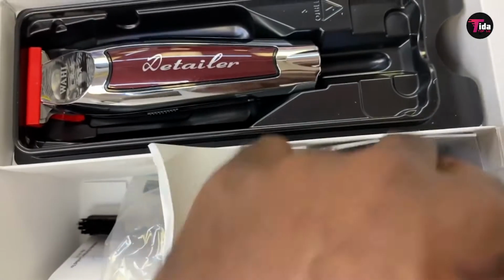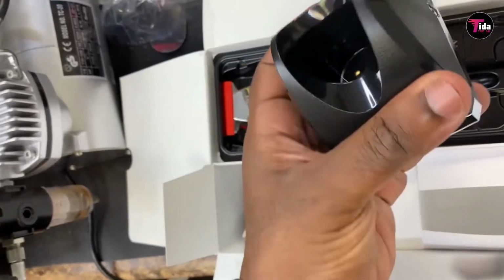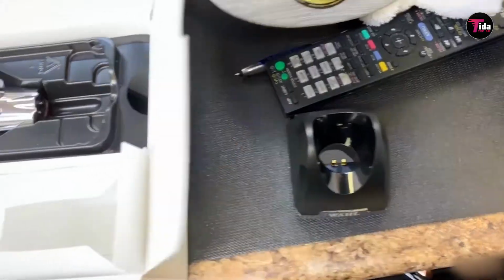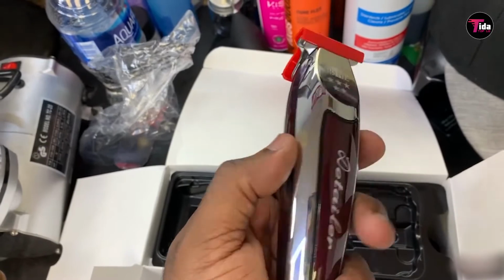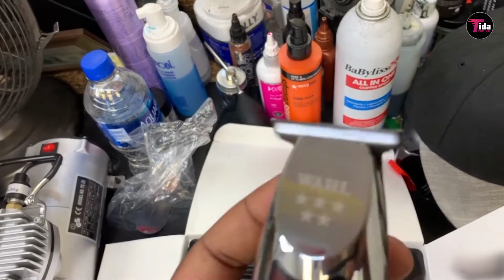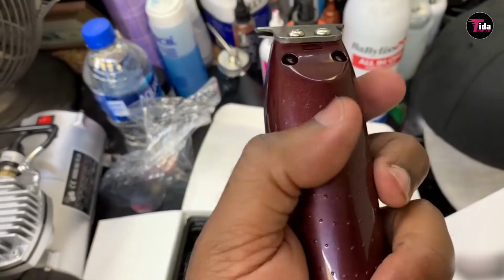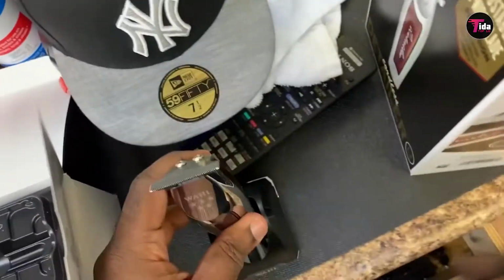Aside from having a cord, two other things he likes about the Peanut are that it has the quality of any WAHL product and comes with 4 attachments that he says are perfect lengths. For trimming a beard down from a bush in the winter to AstroTurf in the summer, the Peanut is also the favored beard trimmer of Chris Black, who praised it because it's cheap, dependable, and fits in your designer dopp kit perfectly. If you prefer cordless tools, the Peanut also comes in a cordless version, and WAHL also makes a corded version of the above Magic Clip for anyone who might prefer that too.